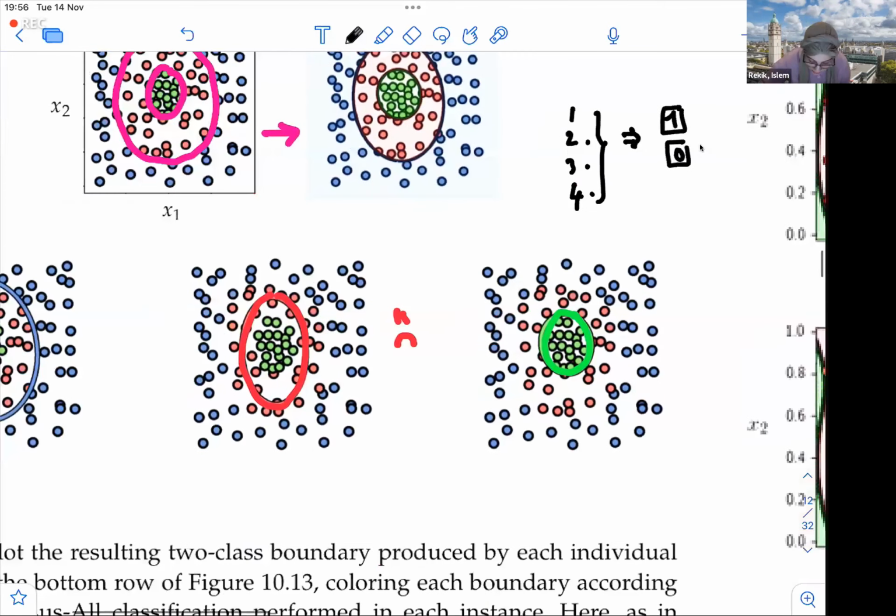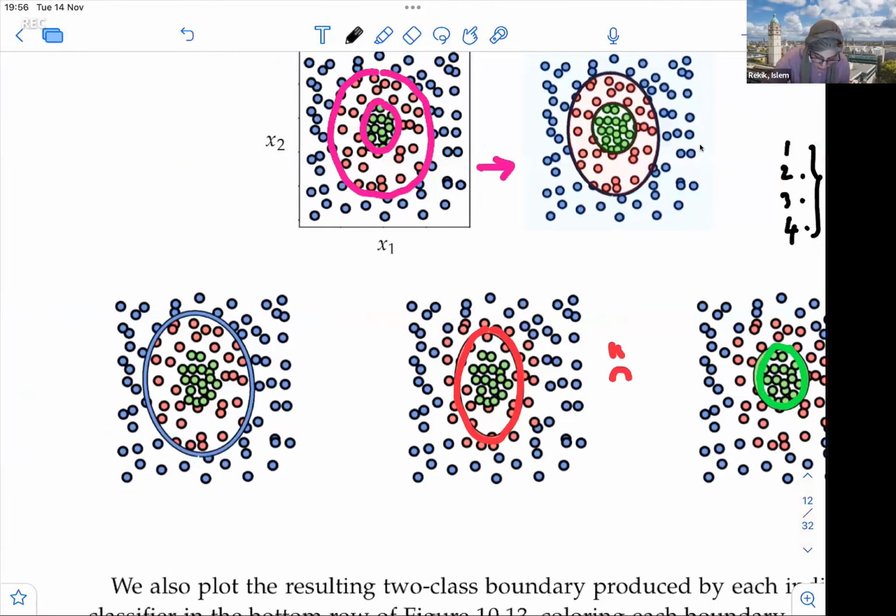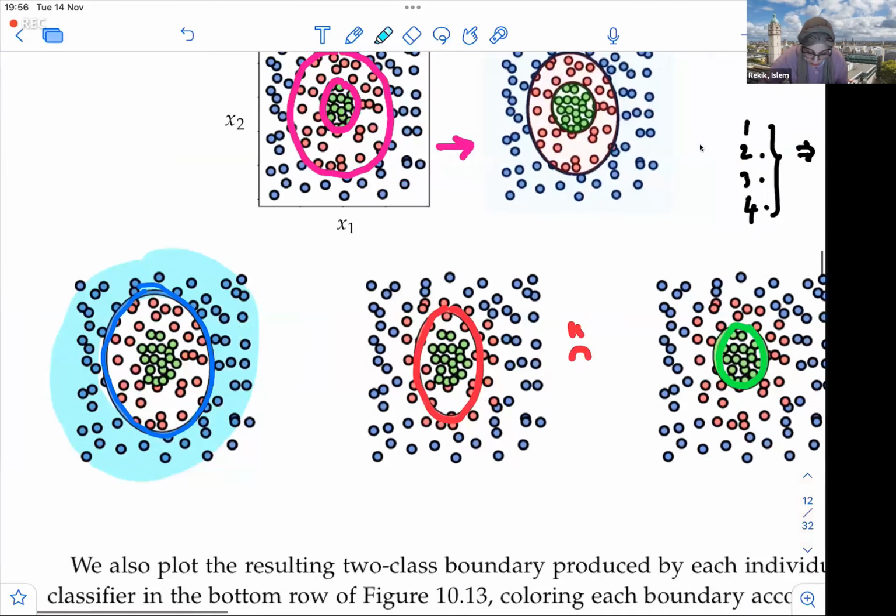You can see that with the red one, it doesn't get it right. And with the blue one, it's not that bad. It gets the blue well if you take the outside of this boundary. All blue points are kind of outside. So this one is not that bad here.